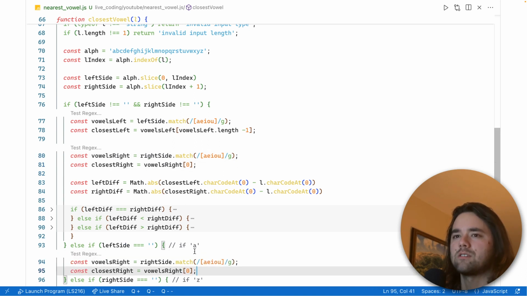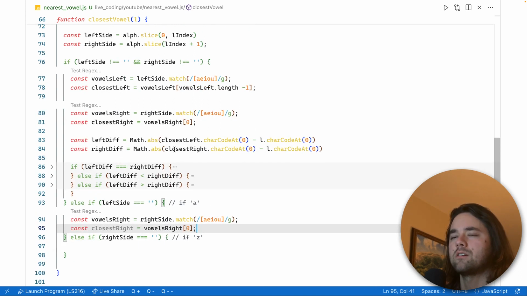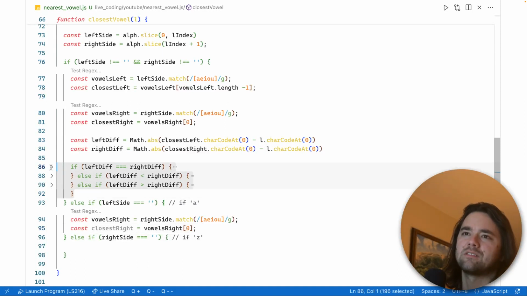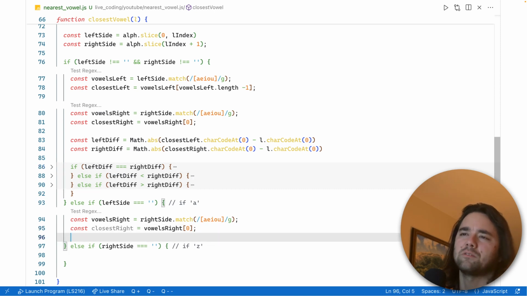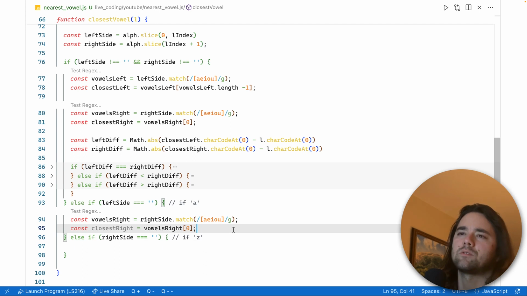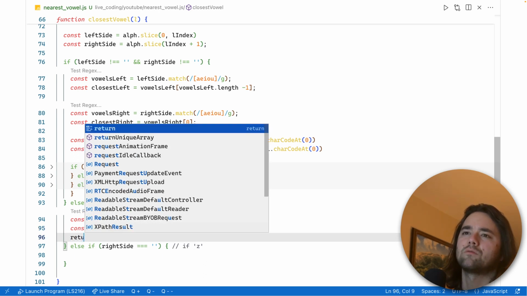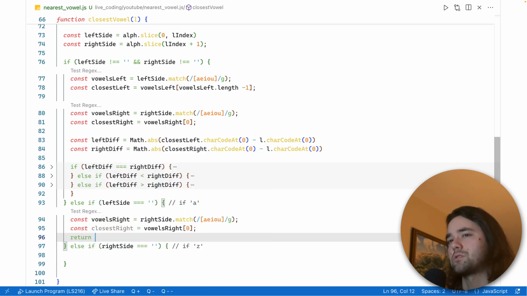So if we're thinking, okay, closest right, we just take this, paste it down here. Okay, so that's working for that. And there's a lot of copied code, I think. Except we can just return closest right.